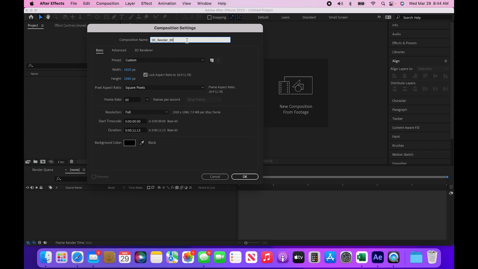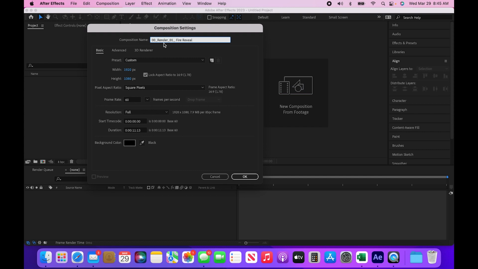Usually I'm not going to have multiple versions of render, but if I did, then I could just change that to 01, and then I would add another description after that. So let's say I had a fire reveal, and then you just change it to fire reveal for that next version.